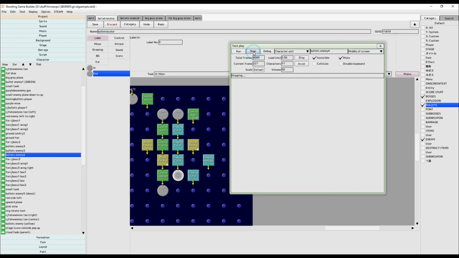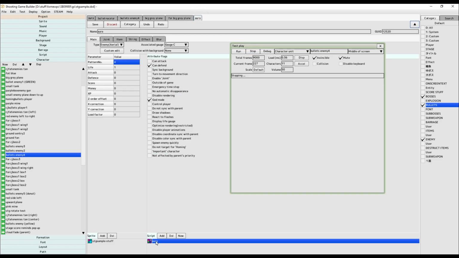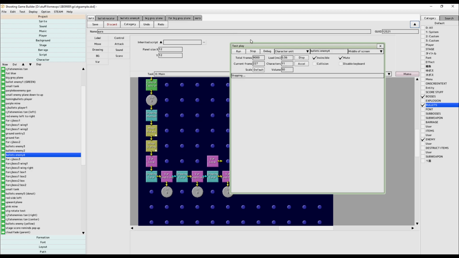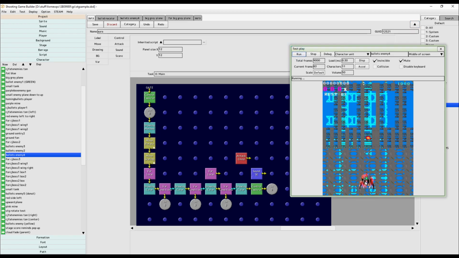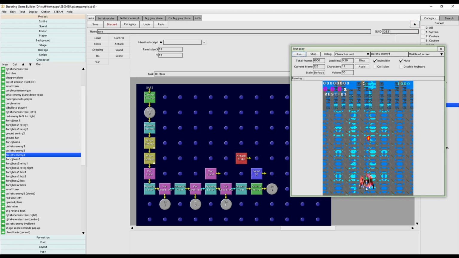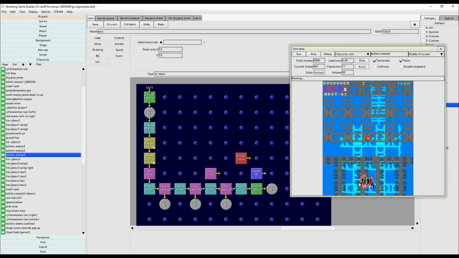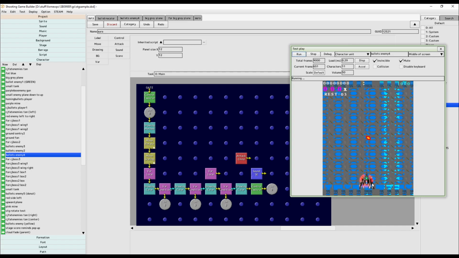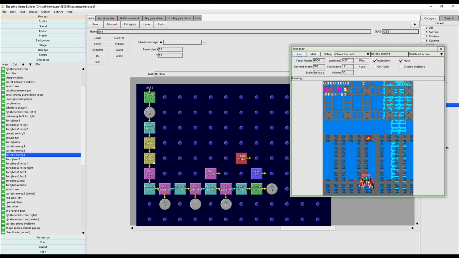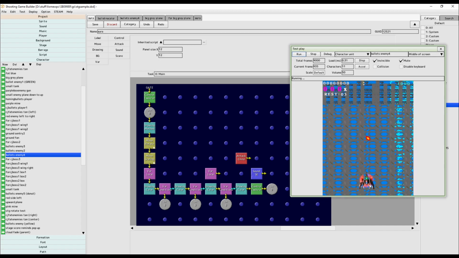Why don't I show you a slightly more advanced way to use the labels. So right here is a script for my character. You see this little halo thing that's kind of spinning around. What it is is just a sprite, and I have it rotating, and then I have a red color.